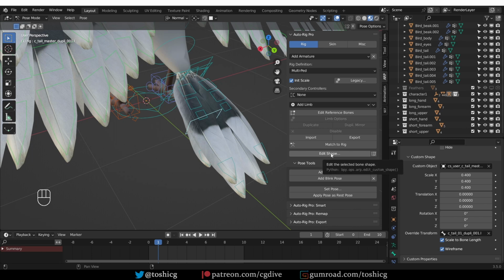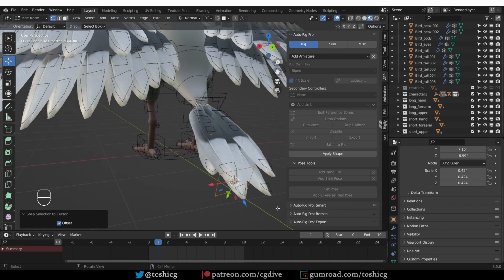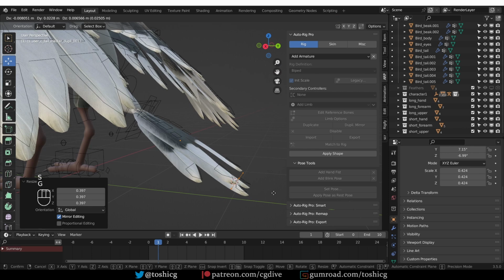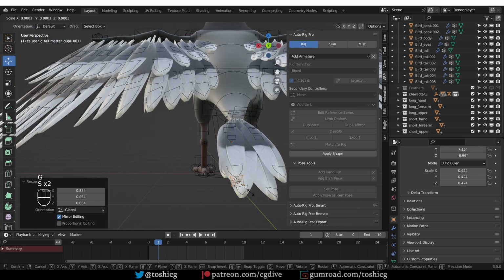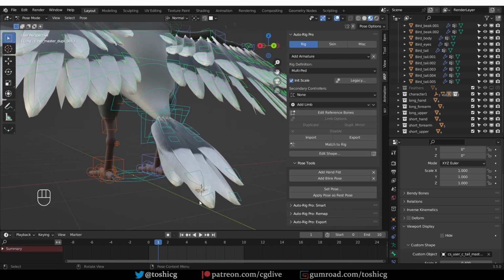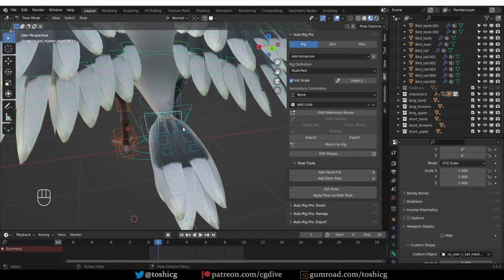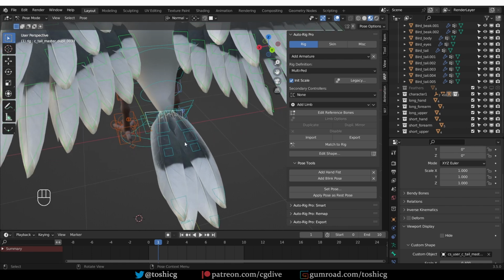So then I can edit shape again, place the 3D cursor over here, Shift S, selection to cursor, and enable offset, and just scale down this control. You can shape it in some way if you like, but this will work quite well. So something like this, and now this shape just rotates the whole feather, and it's much easier to understand than having all of these shapes overlapping each other. So let's do the exact same thing for all of these controls.